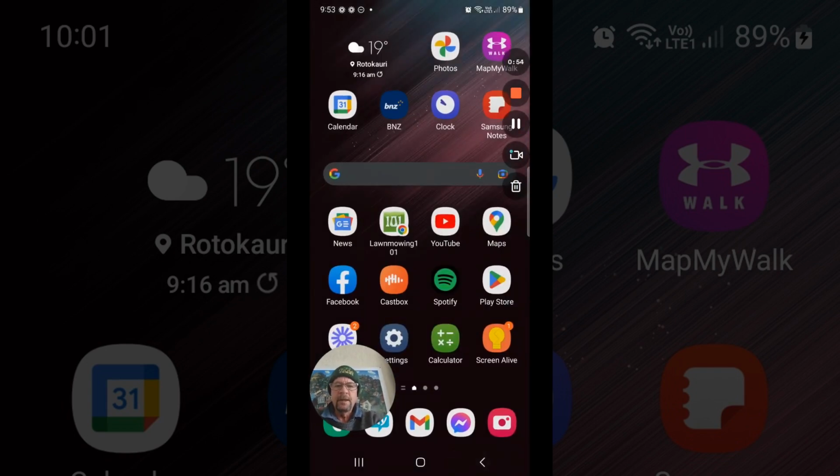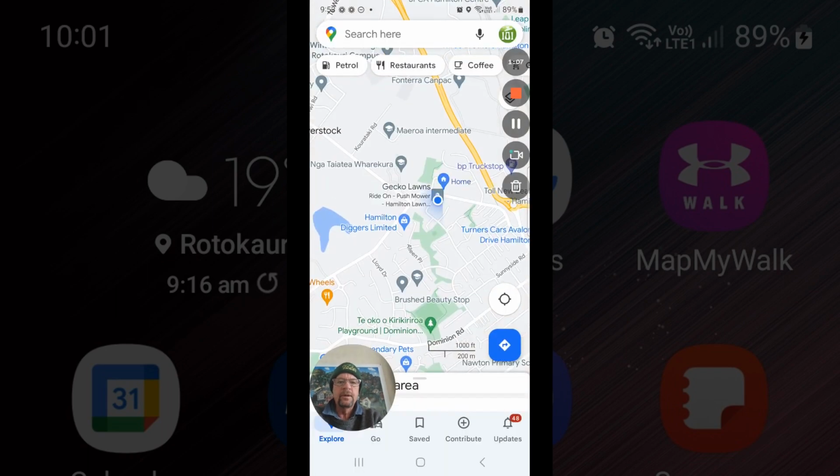Now once you've downloaded Google Maps, you'll have a screen that looks something like this. And what you want to do is, if you've got an Android phone and it's the same Gmail account that you've signed in on your Android phone that you use to set up your Google My Business account, then you're in luck, because your logo for your Gmail account should be in the top right hand corner next to the microphone.